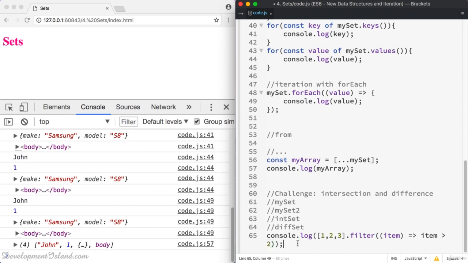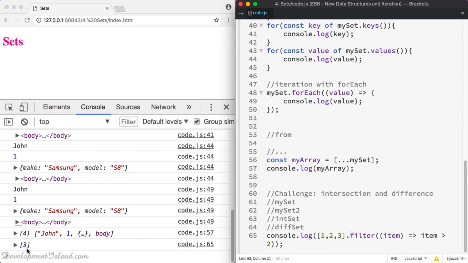Right, so in this case, we're going to go through the elements. So the first one doesn't fulfill the condition, the second one doesn't, and the third one does. So the final array is going to show only the last one. All right, so if we test this, we get an array of one element 3. So this is a quick reminder of the method filter. So I suggest you pause the video here, solve the problem, and then come back once you're done.